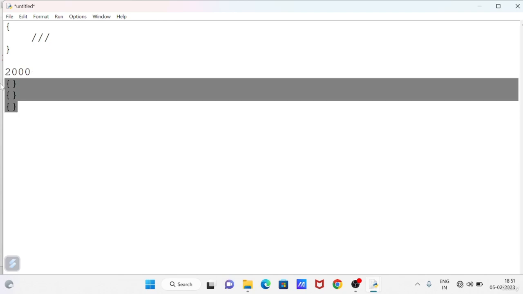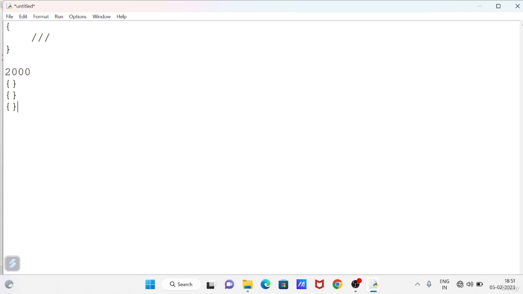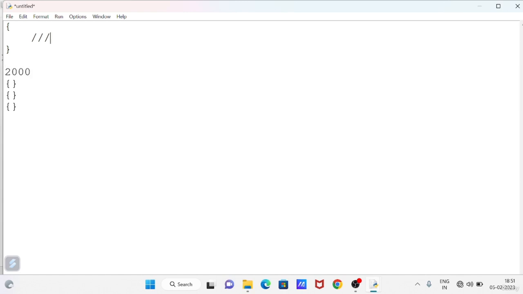Like that, let's assume that I have a code to determine an even or odd number, and I am writing a program of 2000 lines where the even and odd number program is used three times. I have to write the same code three times. Then it will increase the length of my code, and the readability of my code will decrease. This is why we use functions. We write the code in a single block, and whenever we need the code, we just call the block, and our code works.